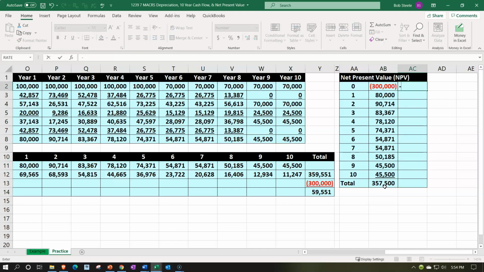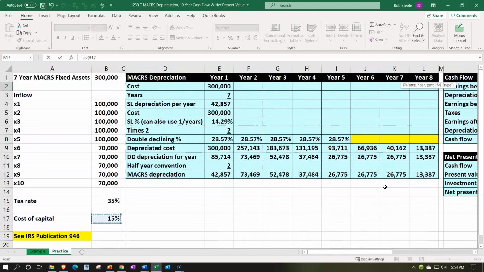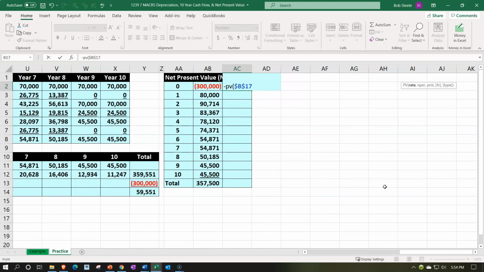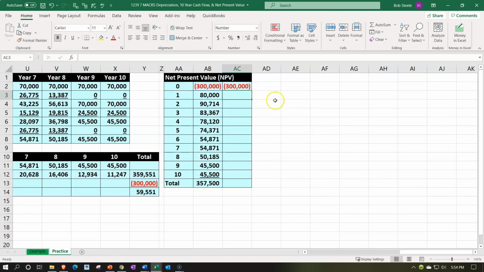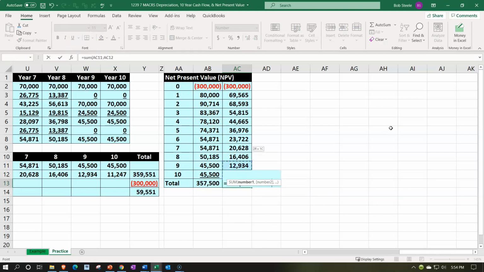Now let's present value. Negative PV, shift 9, rate all the way to the left. 15%, absolute value, F4 on the keyboard, $ before the B and 17, comma, number of periods, 0, comma, and then the future value is the 3. Same number, but we should be able to copy it down and then different numbers will happen. So we'll autofill it, putting our cursor on that little square, and then dragging the fill handle down. And then we'll underline down here, sum it up equals the SUM. And there we have it once again.